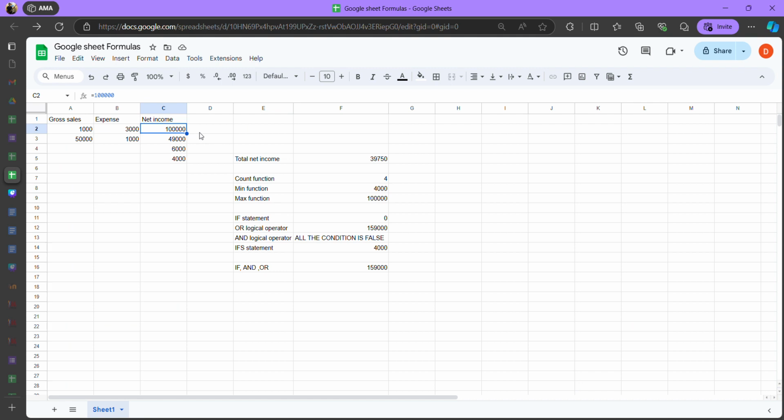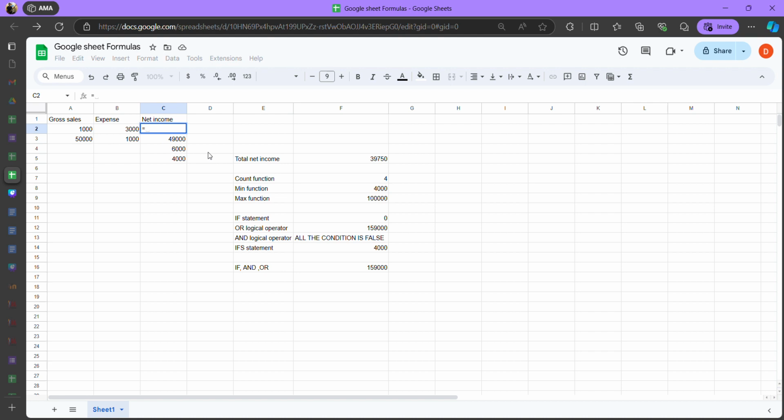In this example, we have a simple computation for the net income. The gross sale minus the expense is how we find the net income, right? So what we will do here is try the subtraction part.